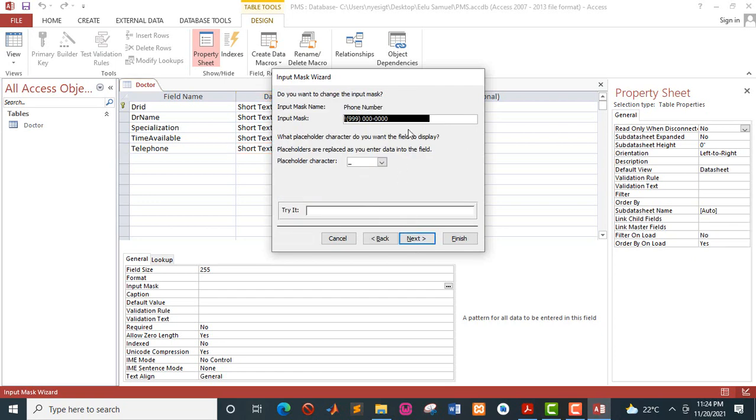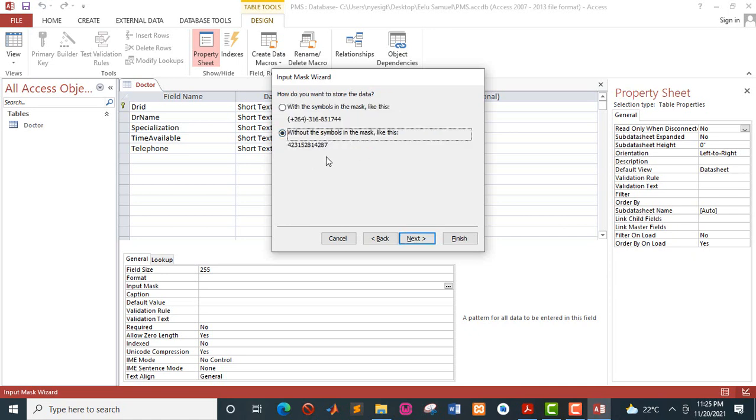So you click next. Then we shall backspace this, type the exclamation mark, open the bracket, then plus, meaning the country code, 999. So the country code, for example, 256, 254, and many others. Then we shall put the hyphen, then we put the telecom company code, then we put the hyphen, then we put the personal identity number right there. So we shall click the next button.